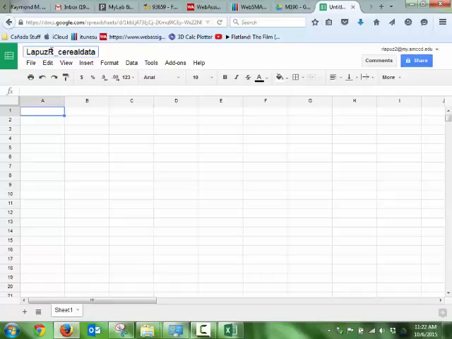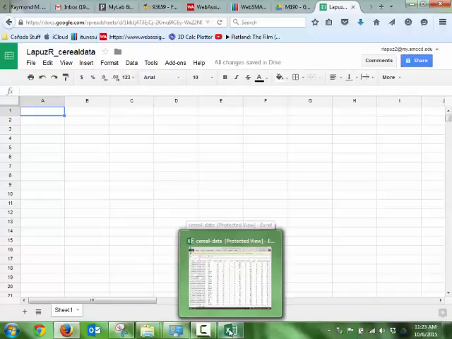So use your last name and your first initial, capitalize the first letter in your last name and capitalize your initial, and then underscore serial data. Okay, so I'll press enter, and it looks like my sheets are ready.